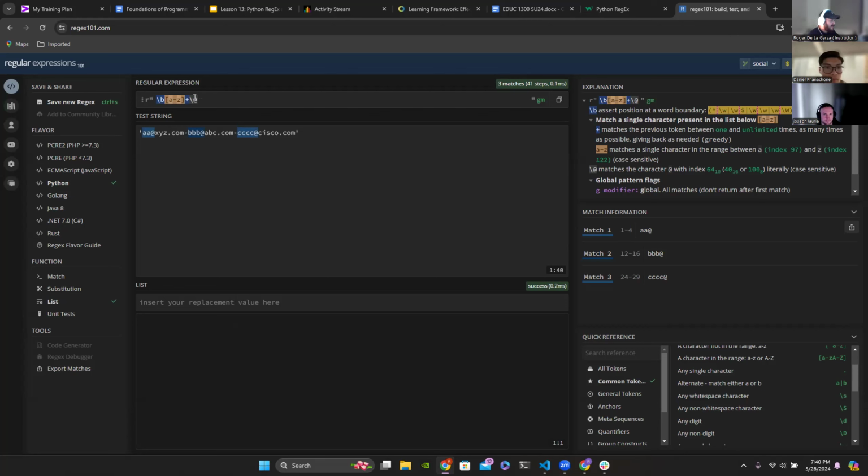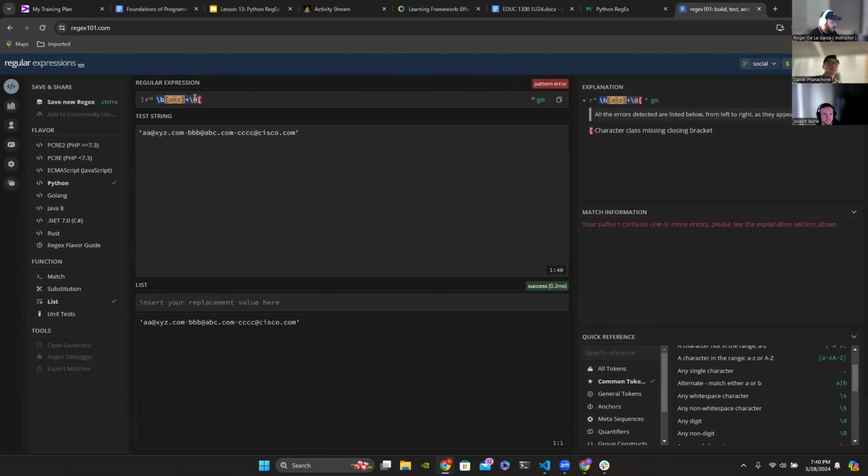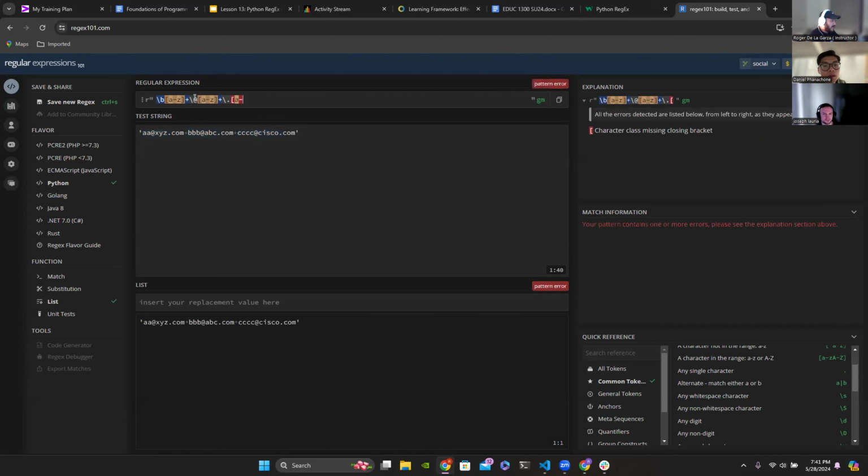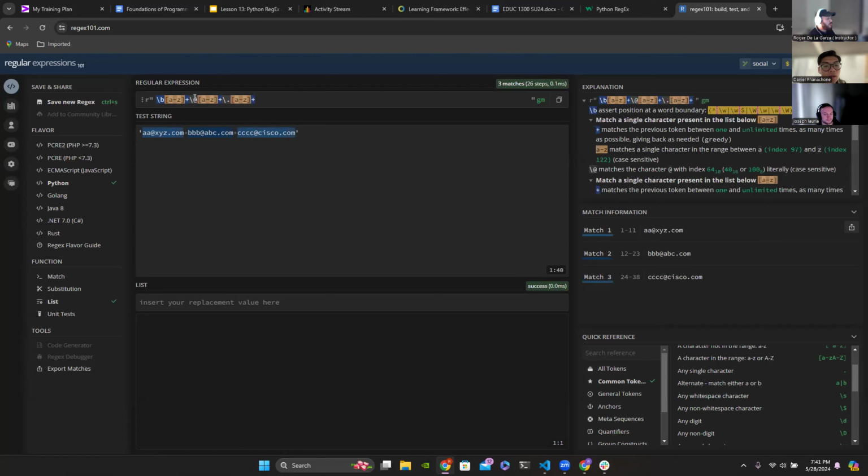So it would be the at symbol afterwards, and then we want to grab another occurrence of A through Z. At least one occurrence of it, followed by the dot, and then followed by A through Z again. One or more occurrences. Because I don't know how many are out there.